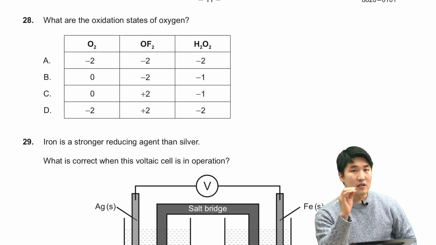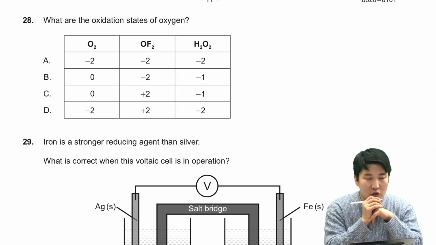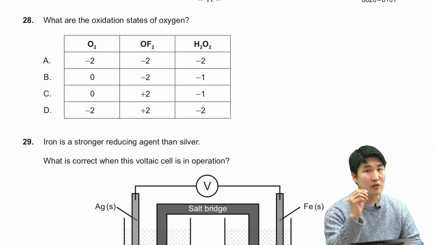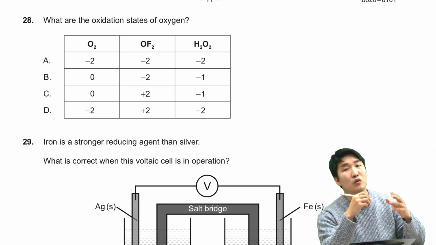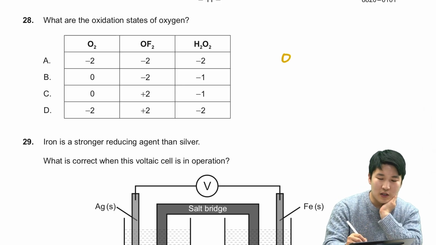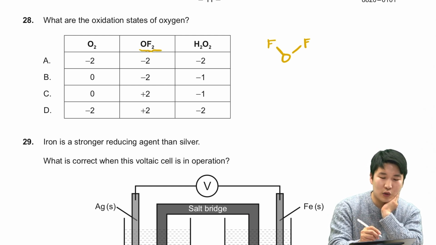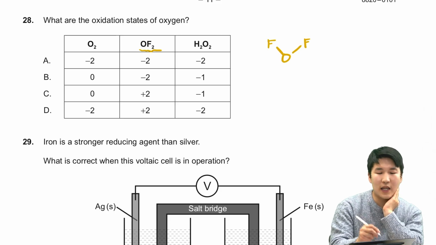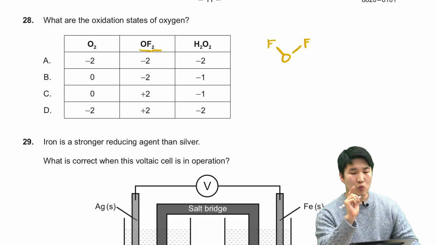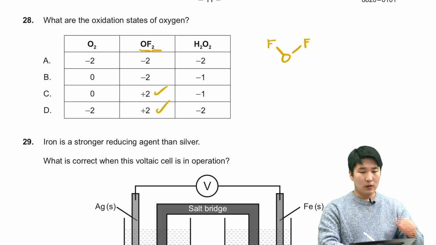Oxidation state of oxygen is usually minus 2, but there are a few exceptions. When oxygen is bonded to an atom that is more electronegative than itself, that's only fluorine, oxidation state will no longer be a negative, but a positive value. And an example of this would be OF2, in which case we would assume that each fluorine requires 1 electron, meaning 2 fluorines will contribute to the minus 2 charge, meaning oxygen will have to be plus 2 charge.